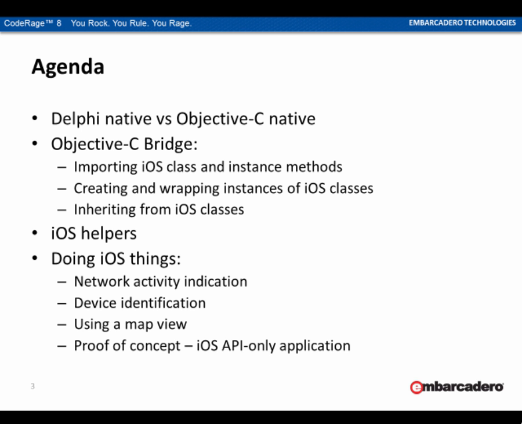We'll have a little look at the differences between Delphi and Objective-C. We'll have a browse through the implementation of the Objective-C Bridge, see which classes and interfaces are important, which ones come into play, how we use them, have a look at a couple of helpers offered in the runtime library, and then look at some examples of doing some iOS things by the use of the APIs.